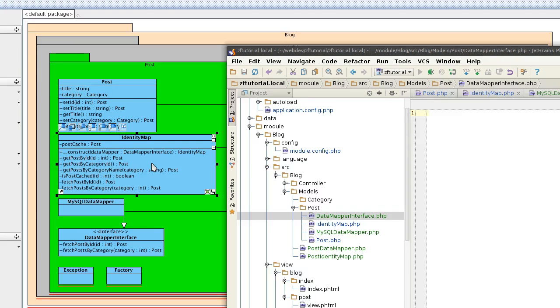All data mappers will be enforced to have these functions, the fetch post by ID and fetch post by category ID. Unless those methods are implemented in the data mapper, the application will throw an error. This way, the identity map is ensured to be always functional. There will never be an issue of inability to do something like fetch post by category just because it switched to a different type of data mapper.